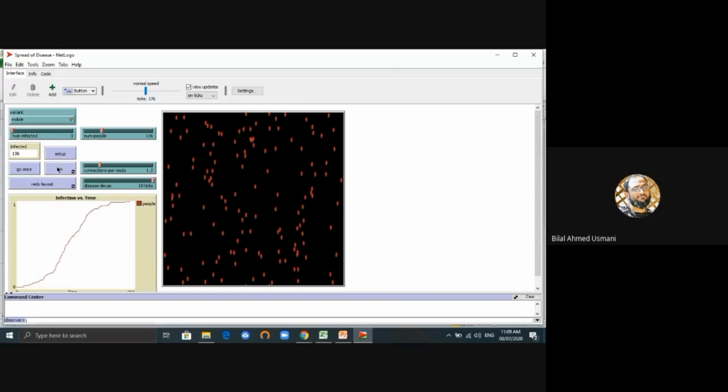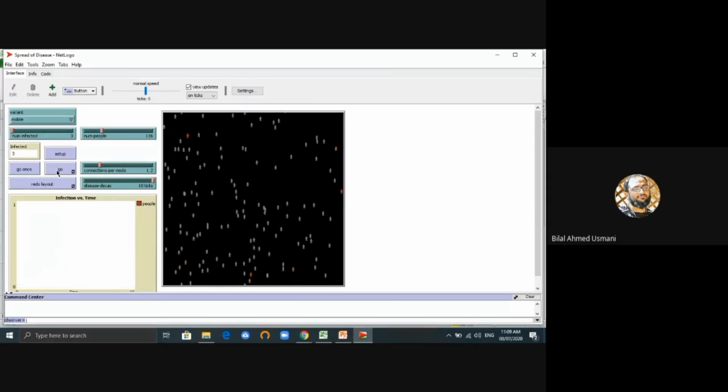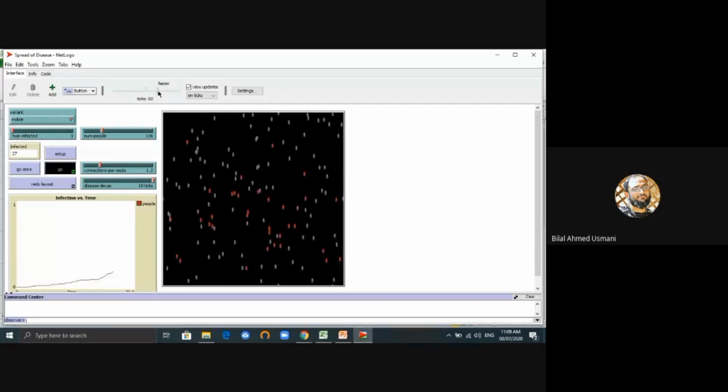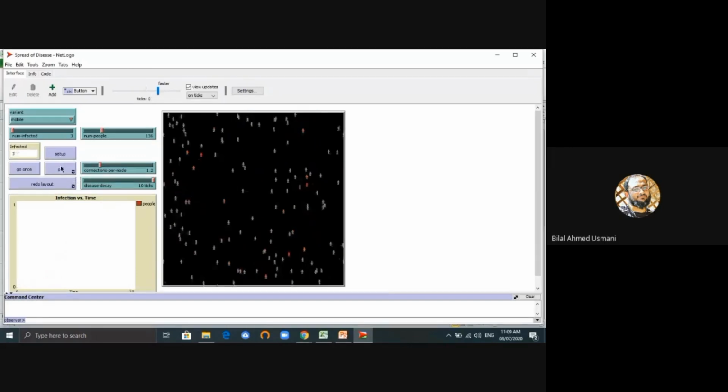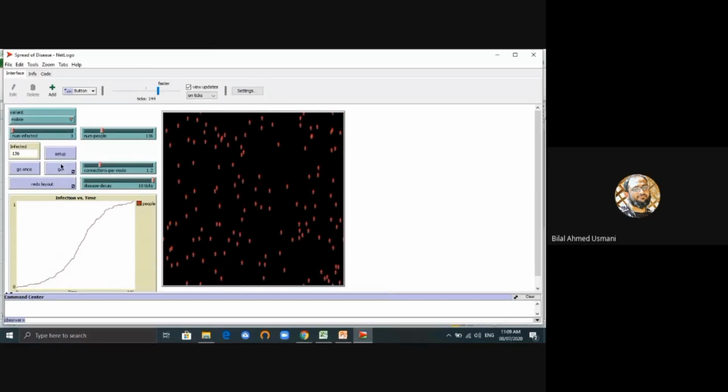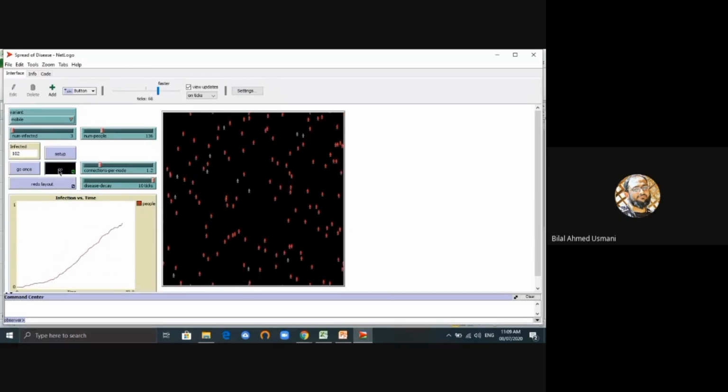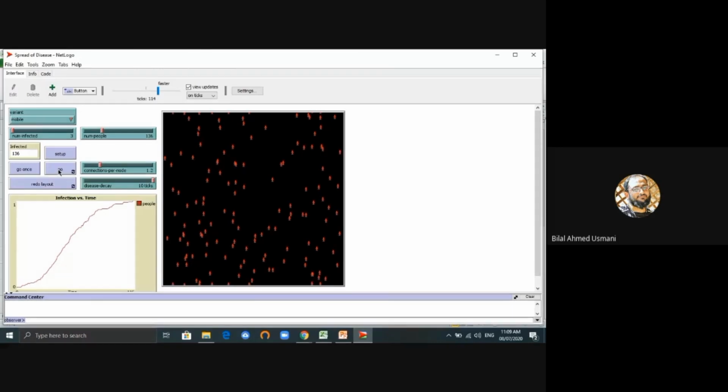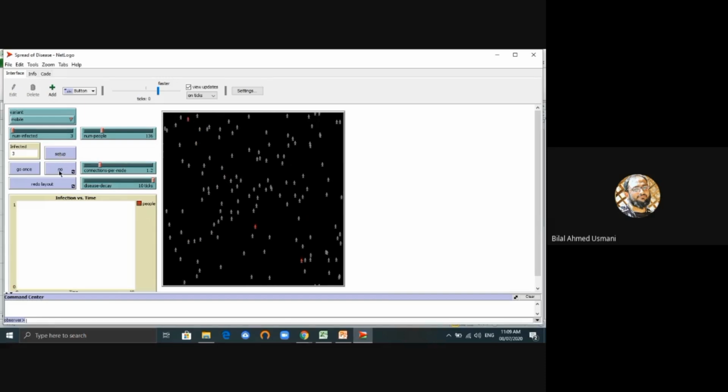you will see the same result. Set it up again, I would increase this, set it up again and then go. One thing we are quite certain about is that for every new setup, the assemblage is random, and there are only 3 infected people placed randomly over the grid.